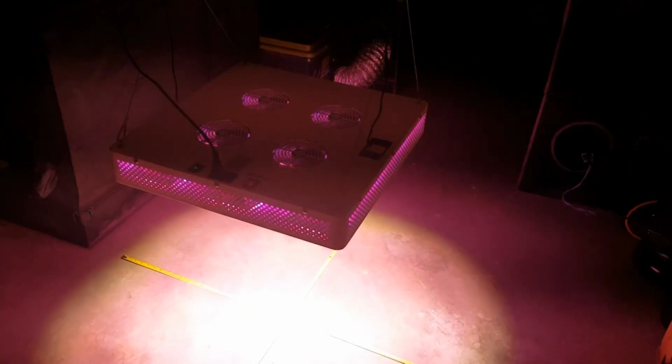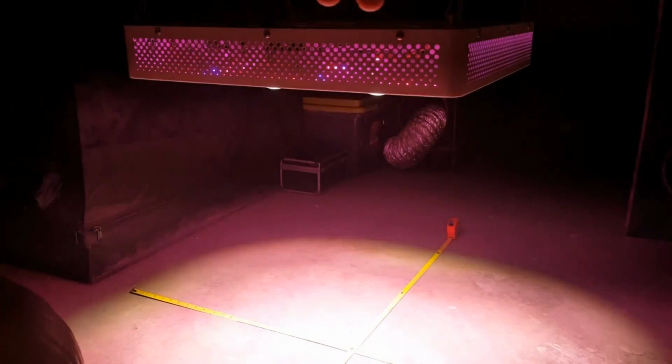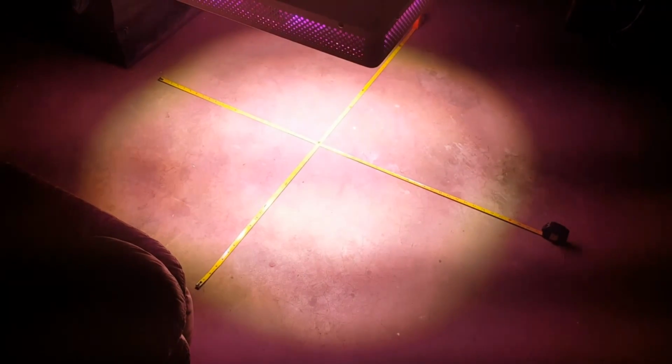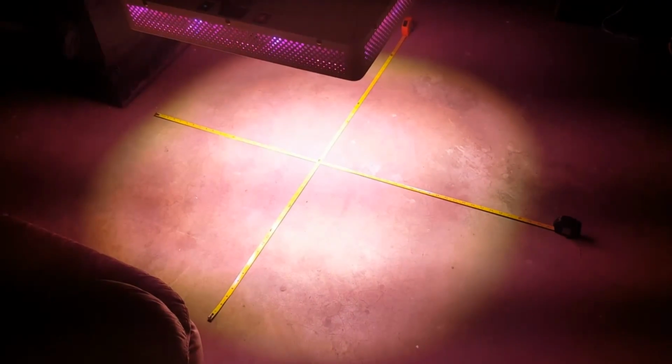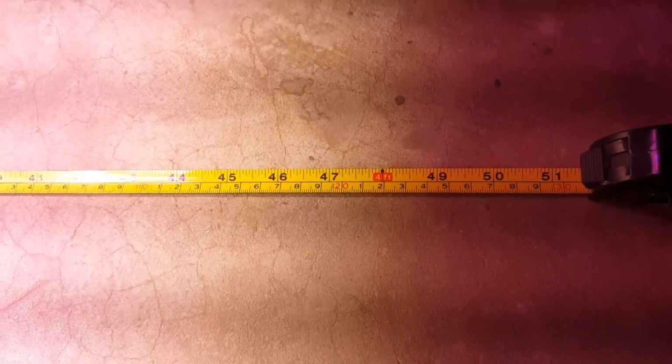Alright, see, I got the Duo Lux 600 from TopShelfLight.com here. Sitting exactly 2 foot above the ground. I measured it out, leveled it out, so that way both sides are perfectly even. And now I'm trying to measure out where the top of the canopy is. The company says that this light's rated in flower to be 2 foot off of the top of the canopy. So I wanted to see exactly where the footprint of the light mapped at 2 foot up. And you can see right here where I have these tape measures out that the canopy actually measures perfectly at 4 foot by 4 foot.